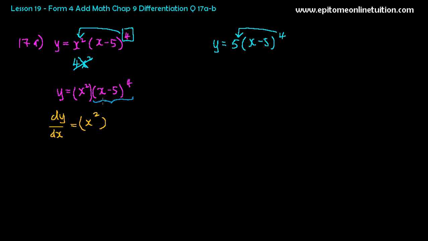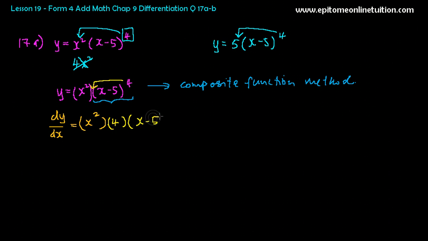You notice that this one, you have to use the composite function method, because there's a power 4 here. The composite function method, yeah, to differentiate this. Okay, so how? Right, exactly the same. Ignore the x squared. To differentiate this, you times the 4 with the coefficient, which is a 1. So put a 4 there. Times, yeah, they're all times. And then copy whatever that is inside. This becomes power 3. And differentiate the inside, yeah, the inside of the bracket.